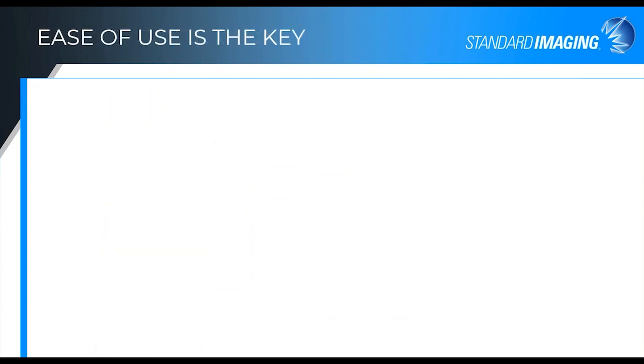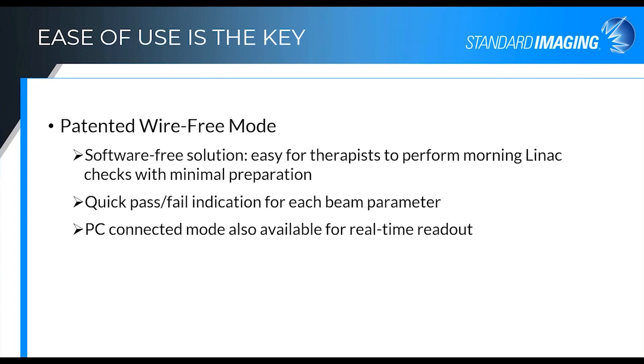Well, we feel that ease of use of this device really is the key to making it successful. And we do have a patented wire-free mode where you don't need to run any software in the morning for your morning checkouts. You do run software to do an initial baselining, and I'll describe that. But in normal daily use, it is a software-free mode where the therapist can very easily perform that daily Linac check with minimal preparation. There's a quick pass-fail indication of each of the beam parameters, and as most often happens when things are good, they can go straight through the energies very, very quickly.